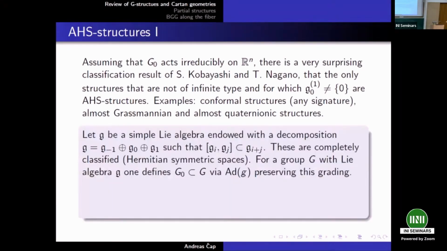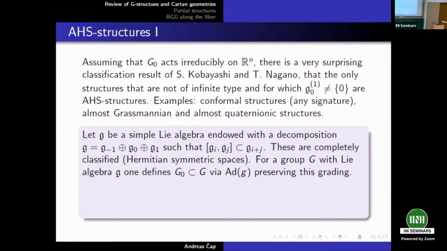Okay, right. So back to the description of these AHS structures. And the amazing point about this is they just started from G structures, closed subalgebras of GL(n,R), and suddenly simple Lie algebras come into the game. And that's exactly what happens. So the general description of these AHS structures is you take a simple Lie algebra, you endow it with a so-called one grading. g is g_{-1} plus g_0 plus g_1 as a vector space, in such a way that this decomposition is compatible with the bracket. Which just means that g_{-1} and g_1 are abelian. g_0 acts on each summand via the bracket. And there is an additional bracket which encodes the structure somehow between g_{-1} and g_1 going to g_0.